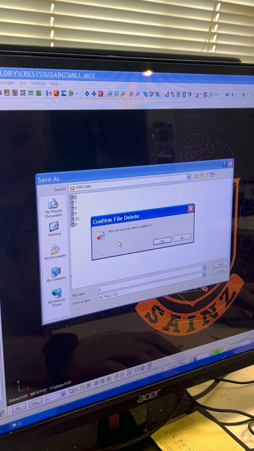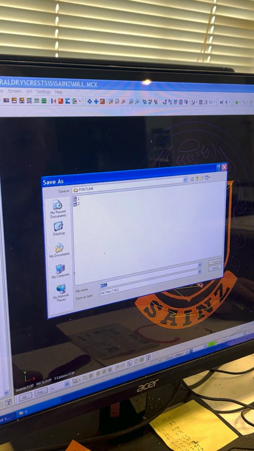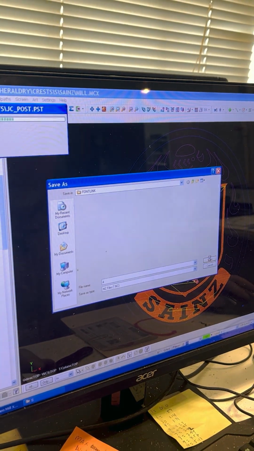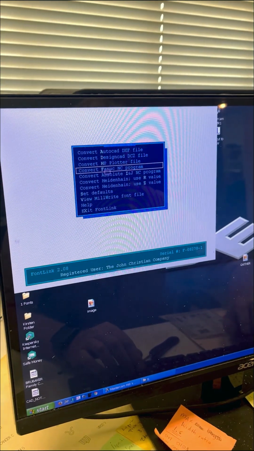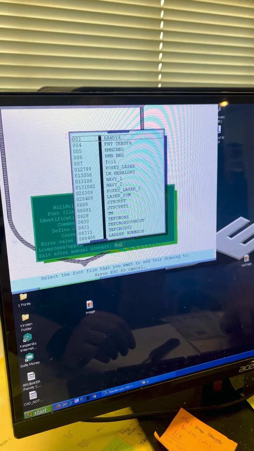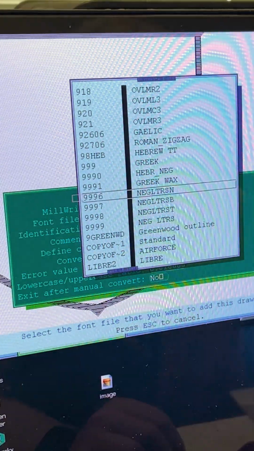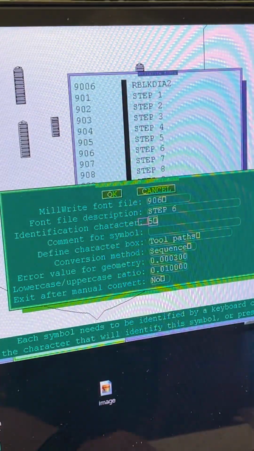Now we're going to take this file and we're going to export it into what is called NC code over into a different program, and once we get this converted over into a font file, we can use it in our normal layout software that we use to control the milling machines that we have.